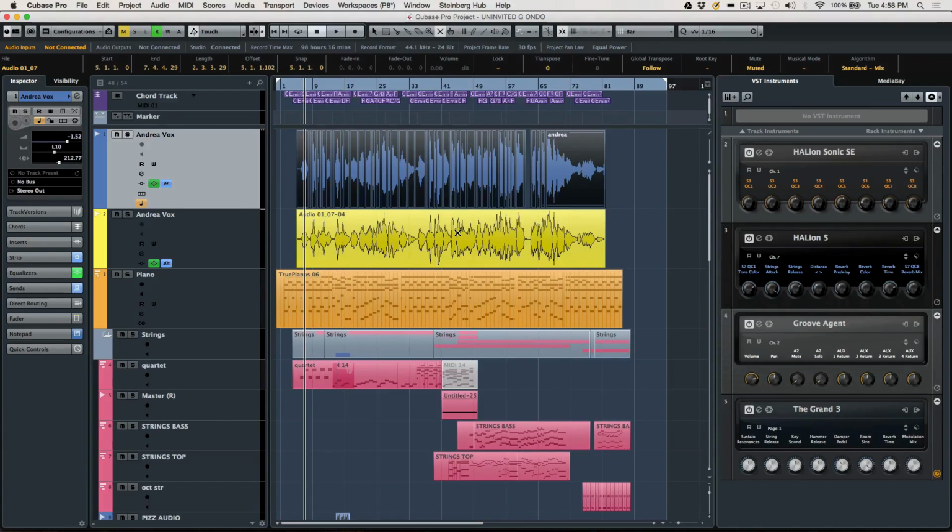So whether you wanted to free up audio processing or your virtual instruments, the new rendering in place makes a big difference in working how you want to and working with your existing workflow so that you can get your work done faster.